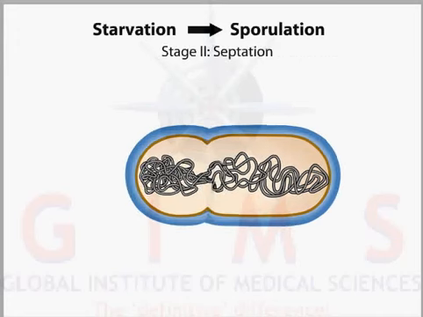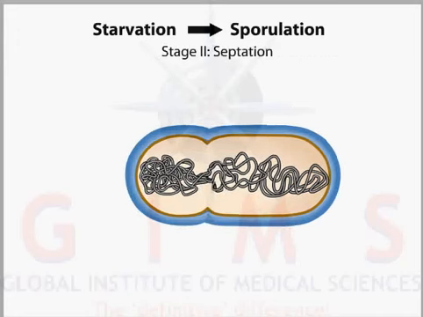unequal compartments: the forespore, which will ultimately become the spore, and the larger mother cell from which it's derived. Each compartment contains a chromosome. In stage 3 of sporulation, the mother cell membrane engulfs the forespore, resulting in a structure encircled by 2 membranes. In stage 4, the mother cell chromosome is destroyed, and a cortex, made up of a thick peptidoglycan layer, is placed between the 2 membranes surrounding the forespore protoplast.